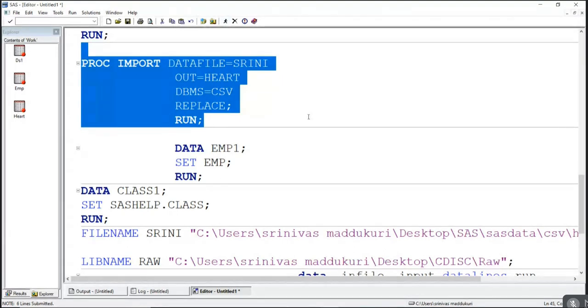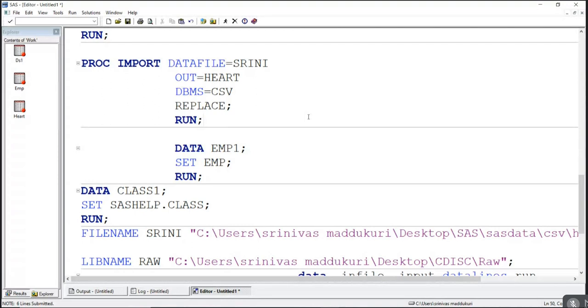Understand? This is just like how we create a library, in the same way. But you should do the file name, file reference name, path of the file. It can be any file, either CSV, text, Excel sheet, or PDF, Word document. You can create a file shortcut for any file. Clear? Yes, sir.